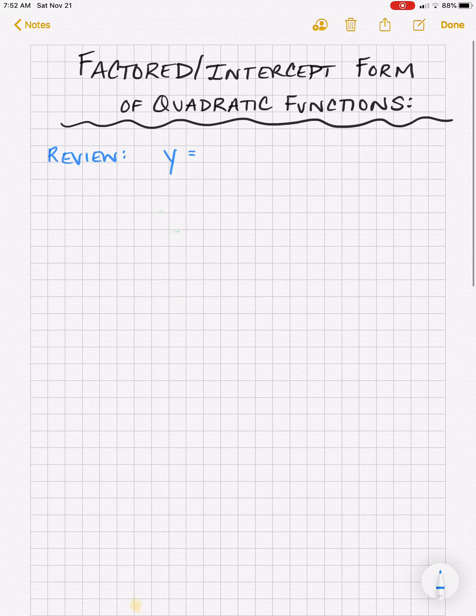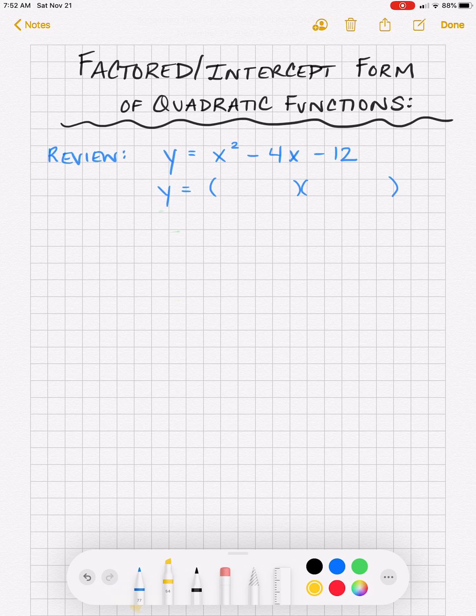We can't really talk about factored form unless we take at least a minute to review what factoring is. So given this quadratic equation in standard form, we can factor this into two parentheses, right? We spend a lot of time double distributing these parentheses, but we forget we can also go backwards and take our trinomial and split it into the two parentheses, which is what factoring is. So when I factor, I start with the x squared term and I split it into x and x, right? And then I look at the constant term, which is negative 12, and I need to split it into its factors.